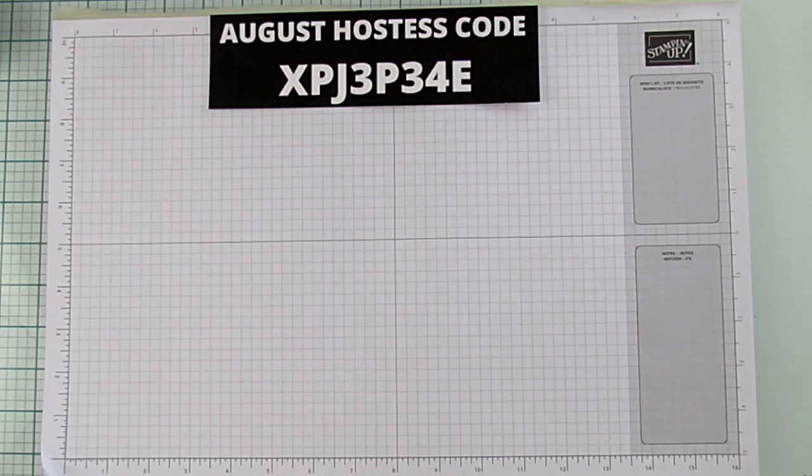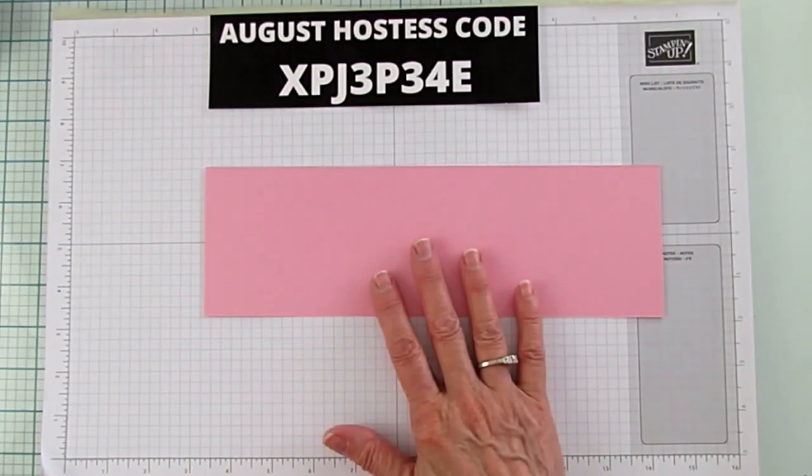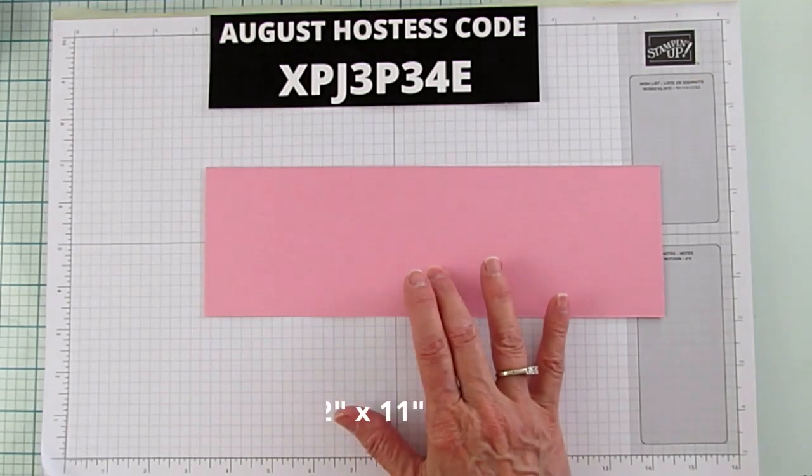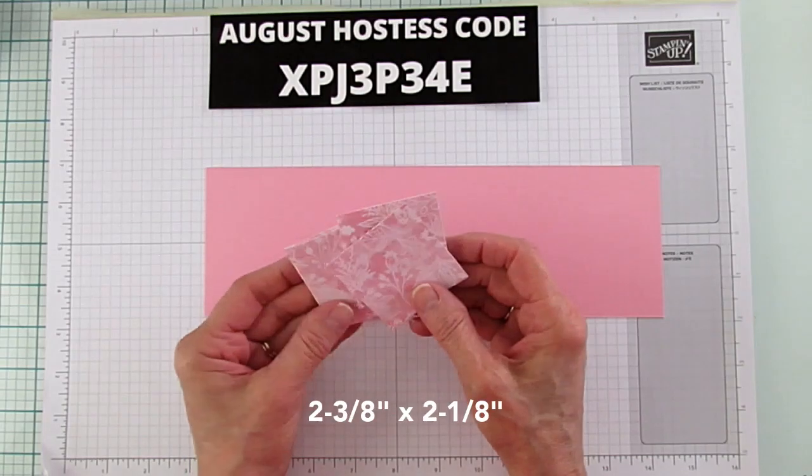You'll also need a piece of, I'm doing the Pretty in Pink, so I'm doing it 3.5 by 11, and then you need 4 pieces to mat it, which are 2 3/8 by 2 1/8.